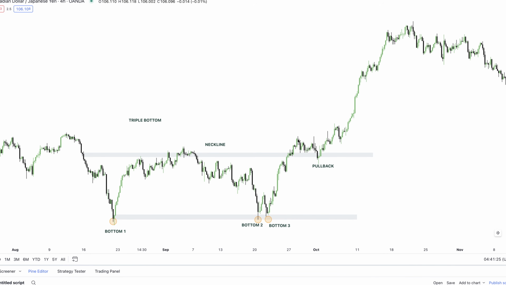They will take this trade immediately it breaks out from the neckline, and then others will also wait for a retest or a pullback to the neckline, and then they will continue buying with a bullish confirmation candle. You can see how the market bought to this extent. I was also saying that if I want to take my entry, I'll take my entry from the third touch or the third bottom, depending on the price action that is happening around this area. So this is that for the triple bottom, and I've already taught you how to take profit. So let's move to the triple top.